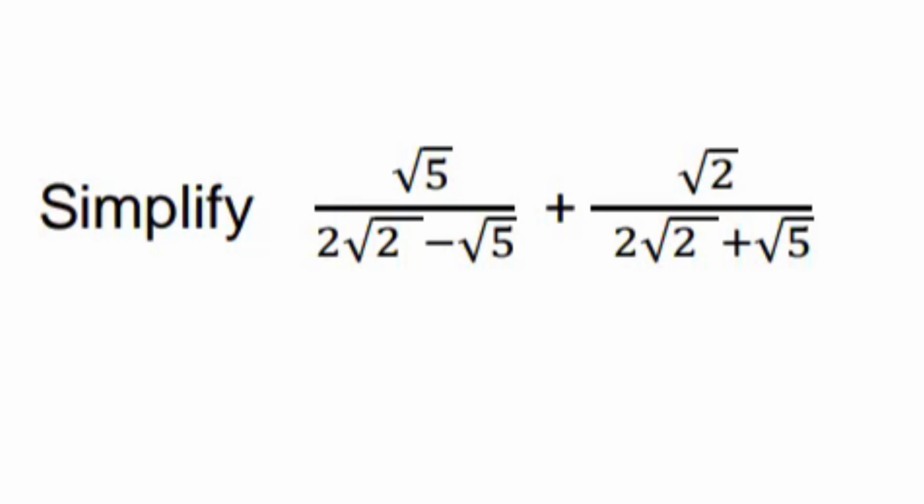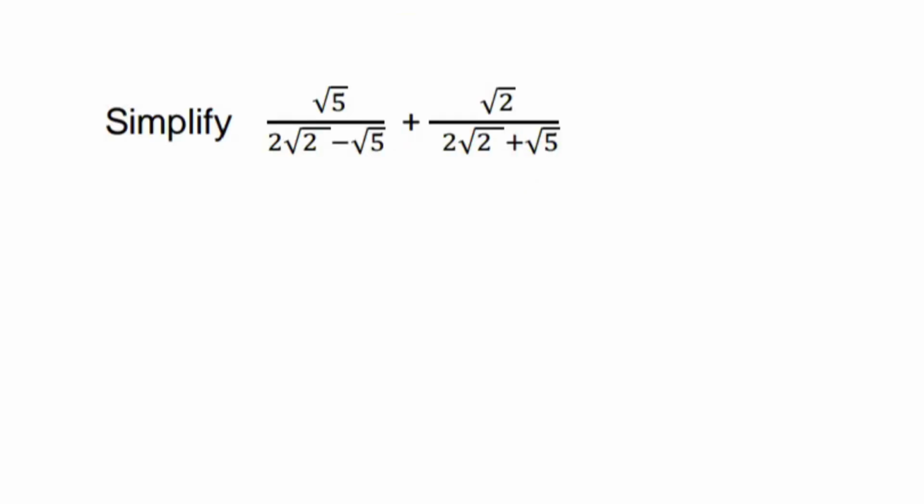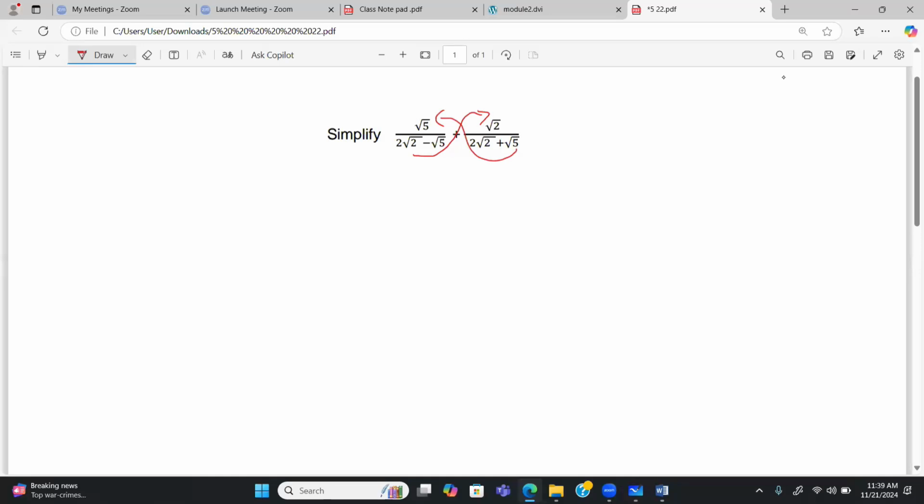Okay, in this problem, what we want to do is to simplify these surds. So one of the first things we're going to do is to acknowledge that we're looking at fractions here overall. So we're going to take the regular move to make this a single fraction. I can approach it by saying we're going to let this be multiplied by that up there and this multiplied by this, something like a quick cross multiplication.